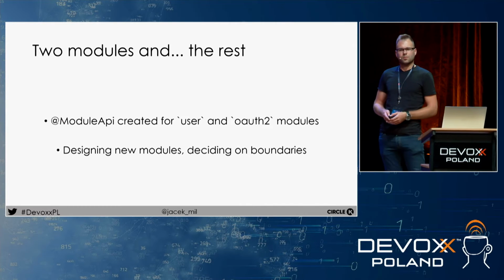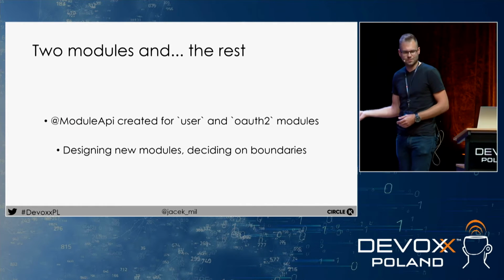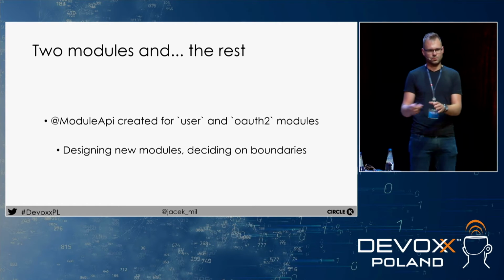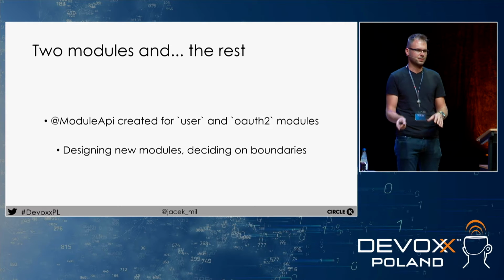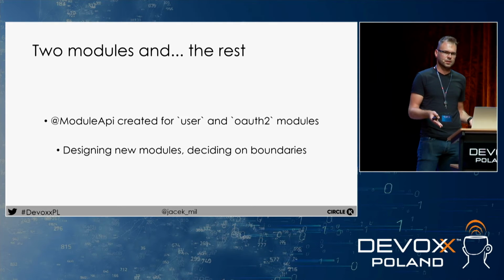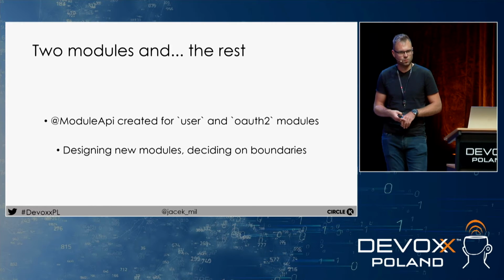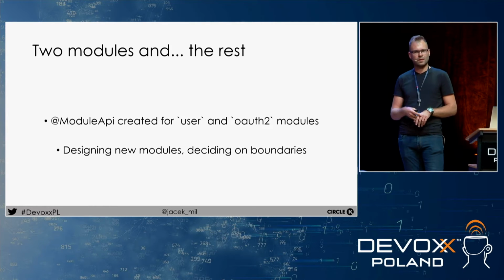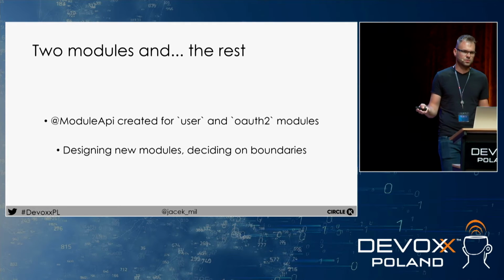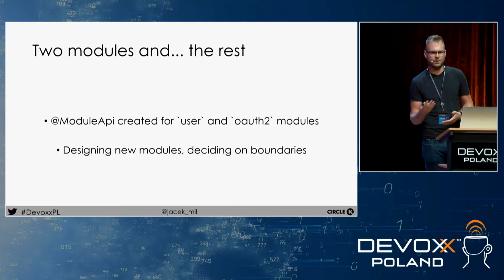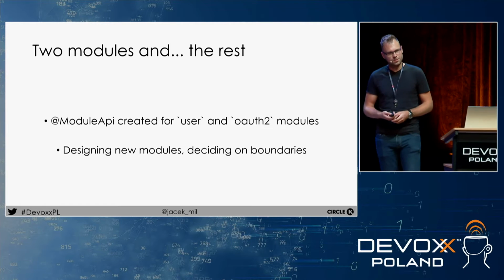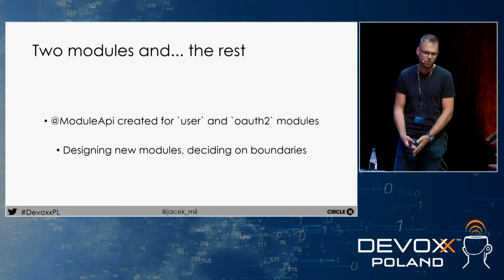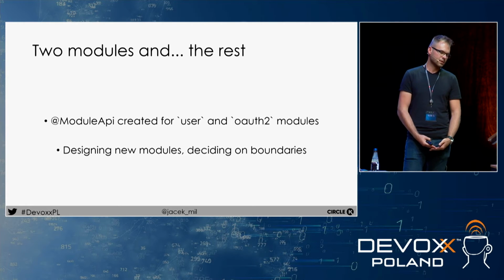Yeah, and we ended up with two modules and the rest, because we have those two, GDPR and TC modules that were a bit better crafted, and the old one which we didn't yet decide what to do with. So we also decided to modularize the user and OAuth2. A module API is an annotation that we use to annotate the class that is in fact this module API. And the next modules, next features, next functionalities that we've had were also designed in this way. So every time we had a short discussion whether a new feature fits into one of the modules or whether this is a new module. So yeah, it's an ongoing thing.